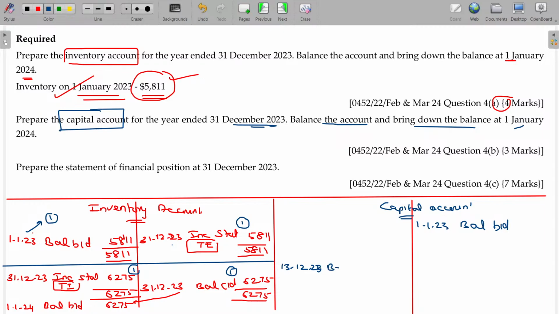23, balance carried on. Transactions increasing the value payable to the owner will be shown on the credit side. Transactions reducing it will be posted on the other side. What are the transactions increasing the amount payable to the owners? Profit earned. And in case of drawings, the drawings could be cash drawings or goods drawings. Clear? In case of loss, that will also be reducing the value.